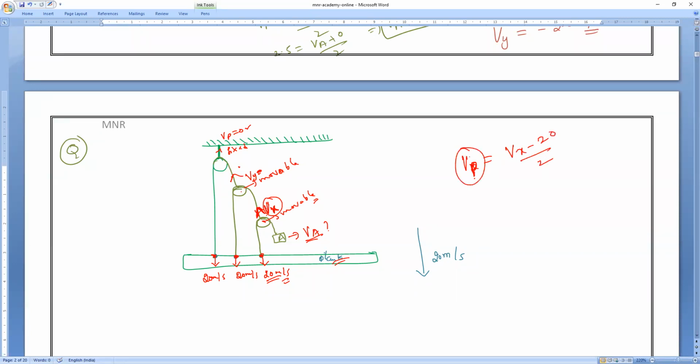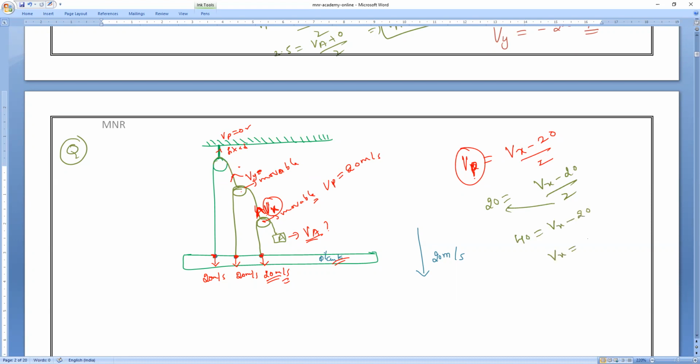So the velocity of the pulley, I'm mentioning to you guys, I forgot to give you: the velocity of the pulley is 20 meters per second. How much is it? 20 meters per second. Now you can solve it, I think. So the velocity of the pulley is 20, so Vx is equal to Vx minus 20 divided by 2. The 2 will come to this side, which will become 40. So 40 is equal to Vx minus 20.